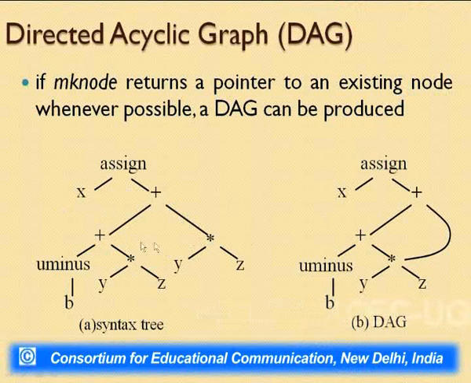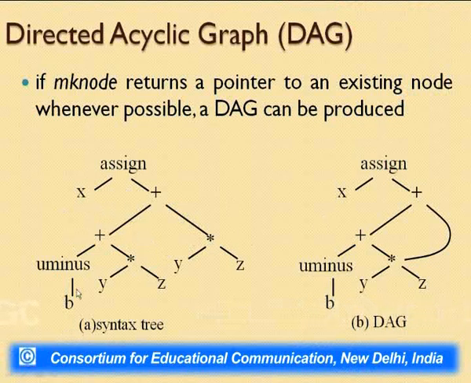If you only talk about the syntax tree as an example, the syntax tree for, let's say, the case x is equal to minus b plus y star z plus y star z would be something like this: x is equal to y unary minus plus y star z and y star z. This is one of the intermediate forms. One intermediate form will be achieved by the abstract syntax tree. Another intermediate form is the syntax tree, which will look something like this. And the other intermediate form, the graphical form, will be a directed acyclic graph of the same example that we talked about in the last slide. It will be something like this.